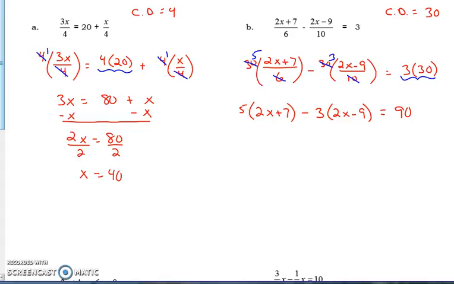Now, I want you to, on the video, press pause. I want you to finish up the equation and see if you can get the correct answer. I will give you a hint that the correct answer is not an integer value. When you come back to the video, I will have the problem complete.